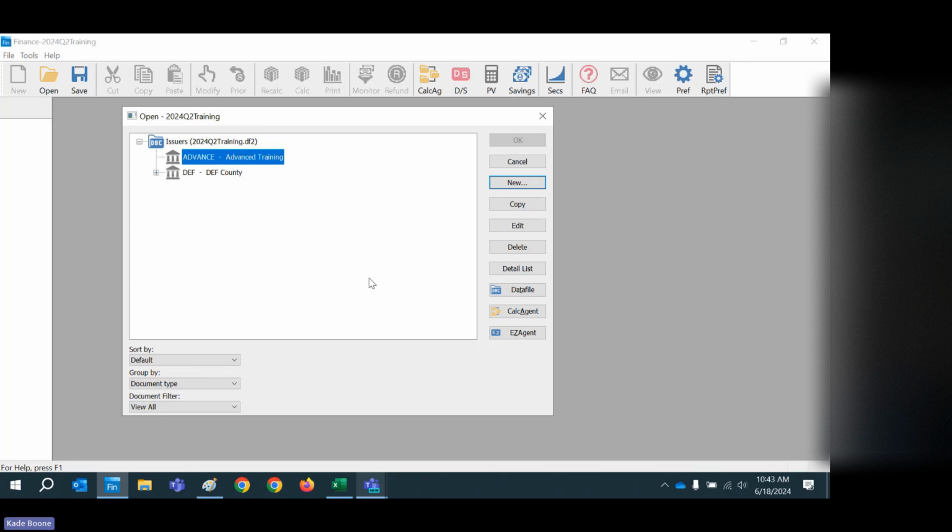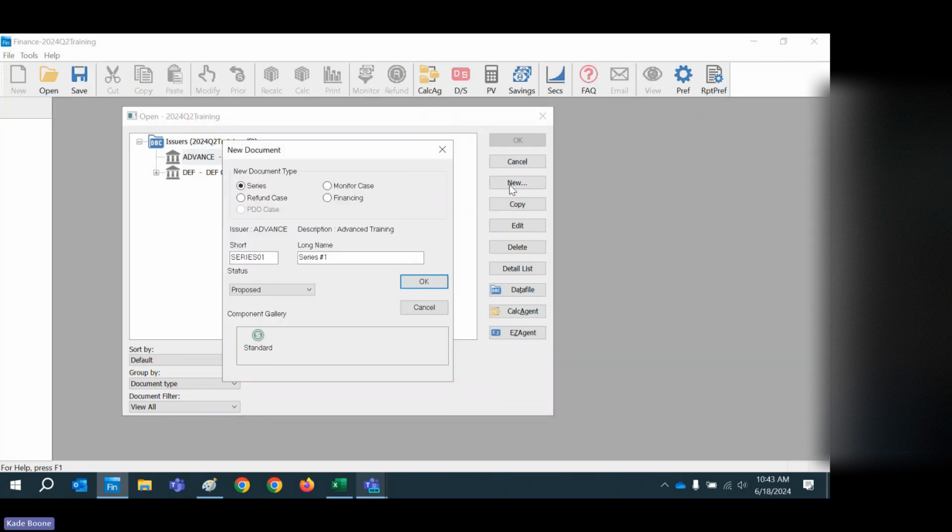Okay, so for the advanced case, we can start off creating the refund case, and then we'll get into the new money series. So I go new. Typically, if I know I'm creating a refund, I am going to want to create the refunded bond series first.